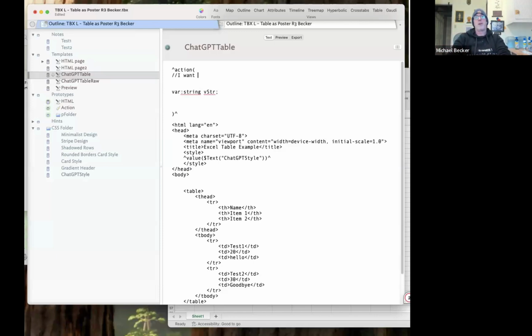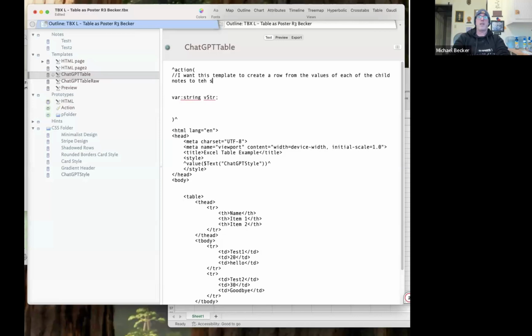I want Tinderbox, I want this template to create a row from the values of each of the child notes to the selected note.